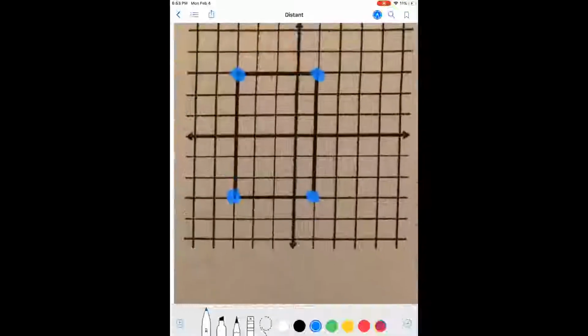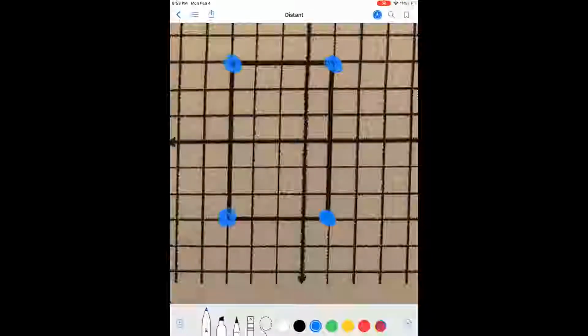So for each point, they're immediately or exactly right to left or up or down. So when we have points like this, it is not cutting through the box. It is just moving down 1, 2, 3, 4 units. So the distance from these 2 points is going to be 4. The same thing with the next 2. It is exactly 1 unit over, 1, 2, 3, 4, 5, 6.